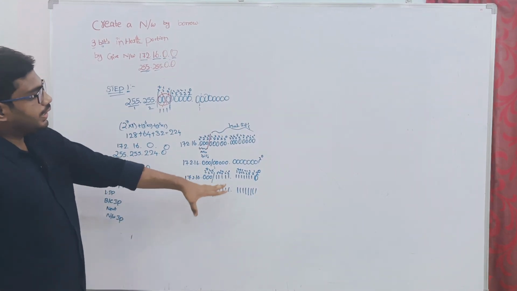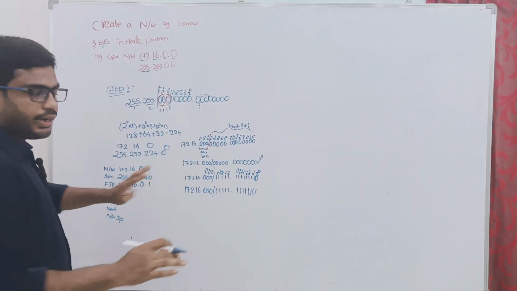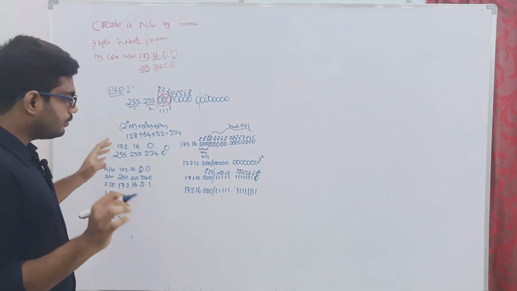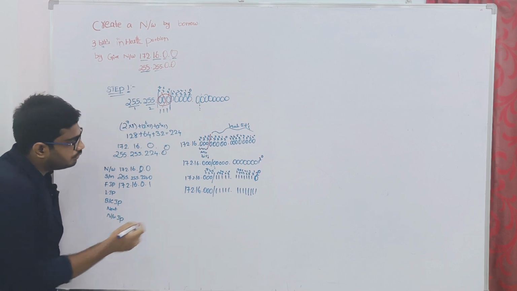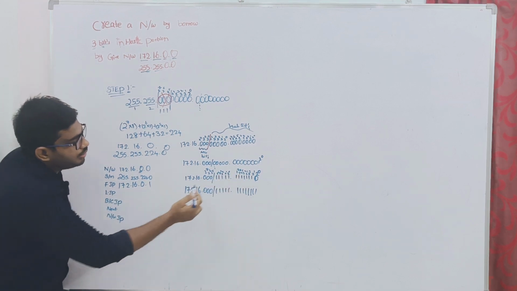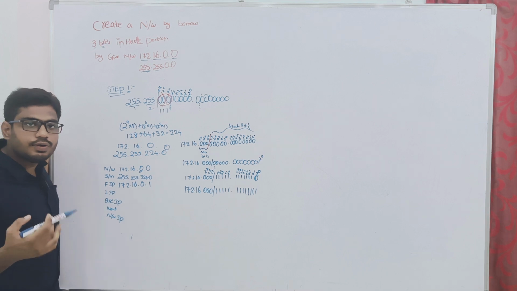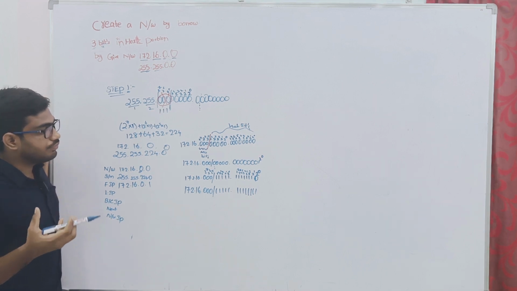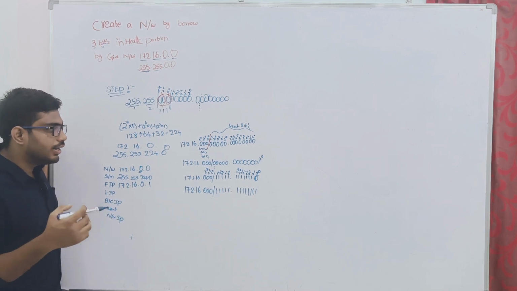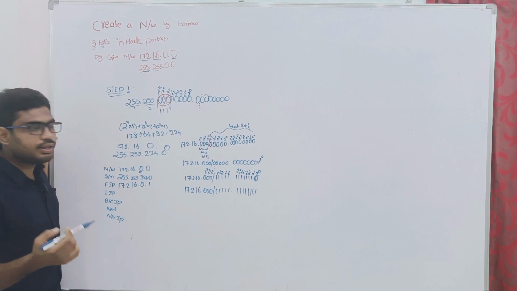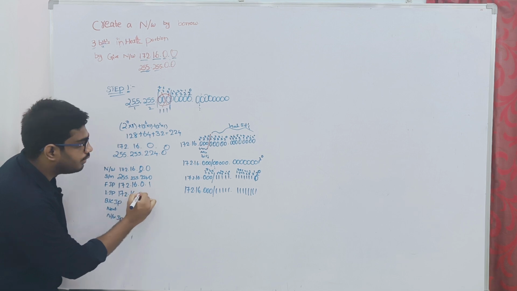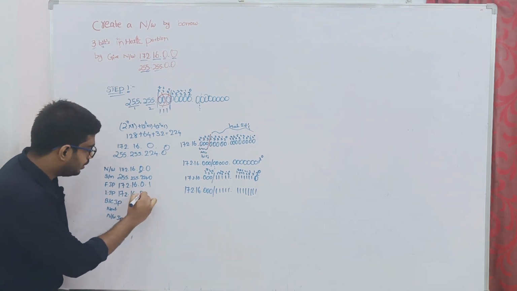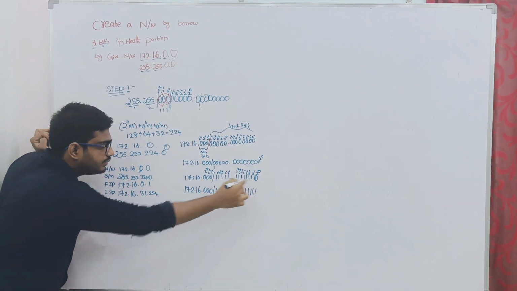Here, I write it out. If you want, you can go with anything. At the end of the day, we have the result. If you want, you can multiply those things, or otherwise, you can do it directly. If you keep on multiplying, your intuition level will improve. Even if you make any mistake, you can identify the root cause and solve it in a better way. So the last IP will be 172.16.31.254. If I multiply this, I will get it.